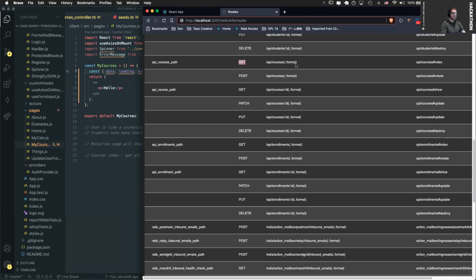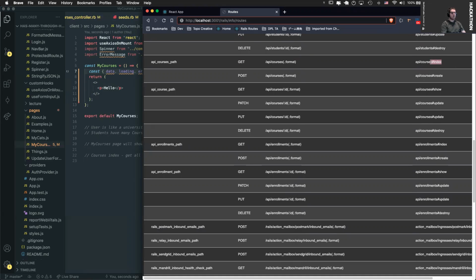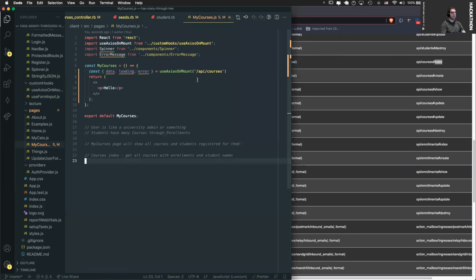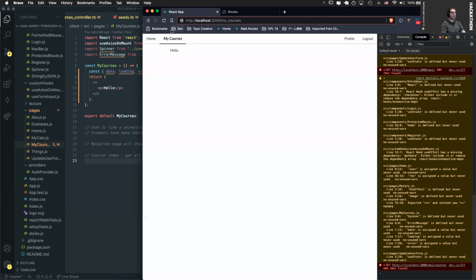Now this should do the API call. It'll run a GET request against our index method inside of our courses controller. That's what this is saying. This is the URL that we're going to put into our Axios call. This is the verb we're going to use for the Axios call. This is just telling us that it's part of our courses model path. And this is saying that this is the controller it's going to hit, and then the hashtag, and whatever's after the hashtag is going to be the method it's going to hit. So cool. This is going to hit our index method in our controller.